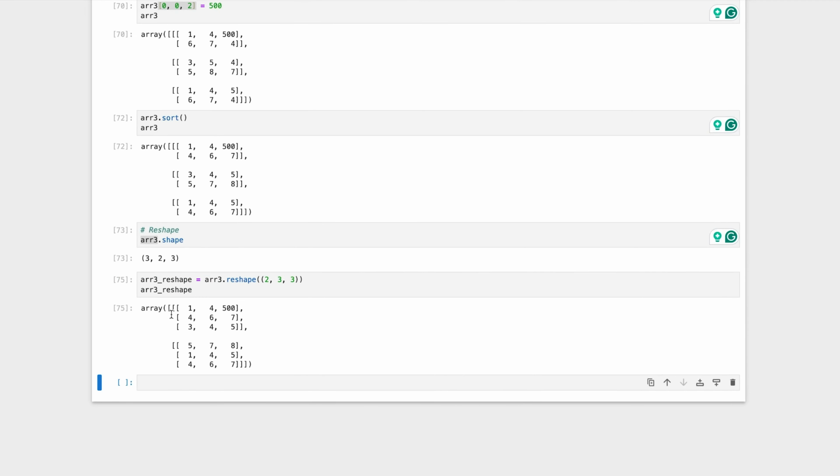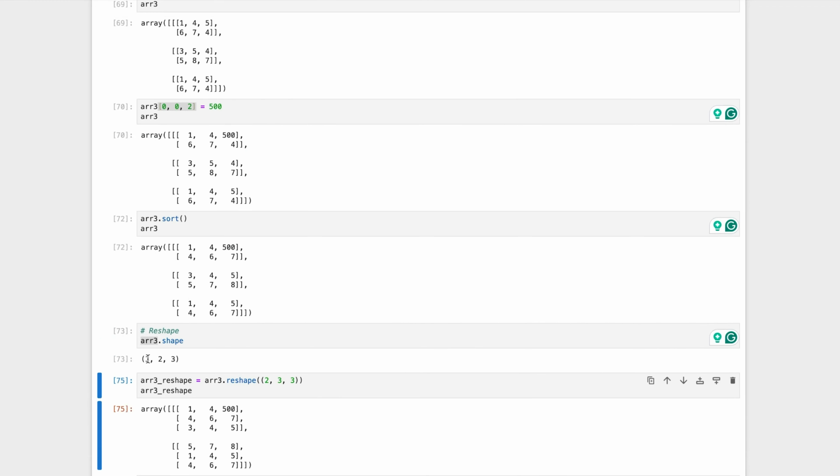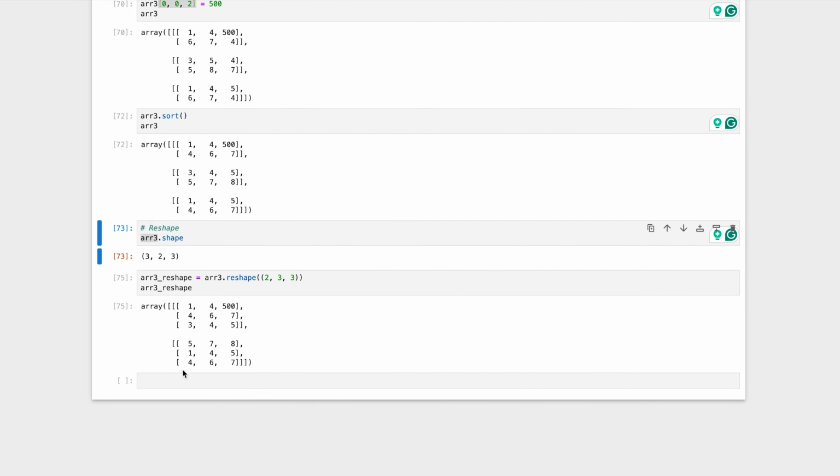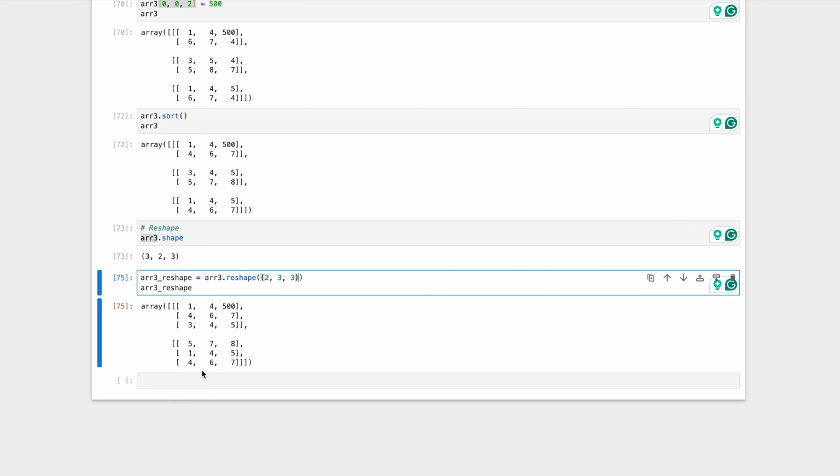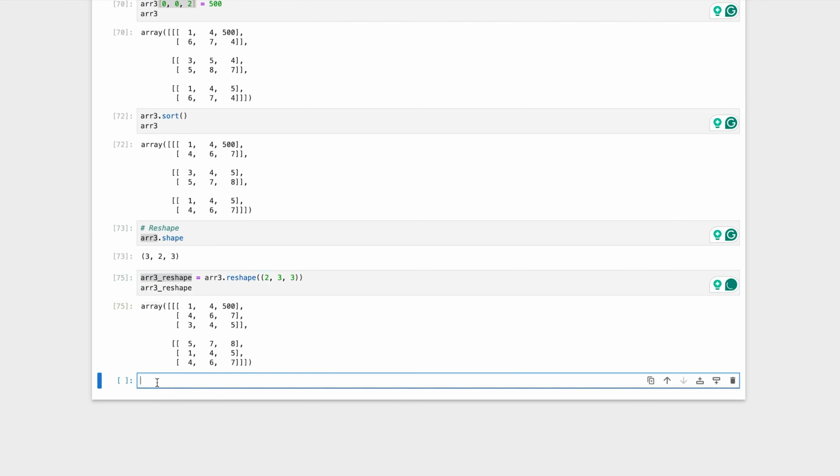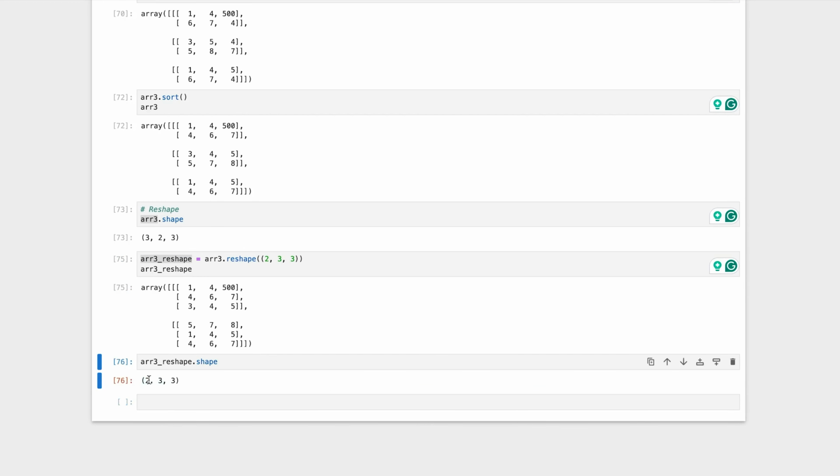It looks like you have tilted this array. Before it was 3, 2, 3. Now it has become 2, 3, 3. Let me write shape, and you can see 2, 3, 3.